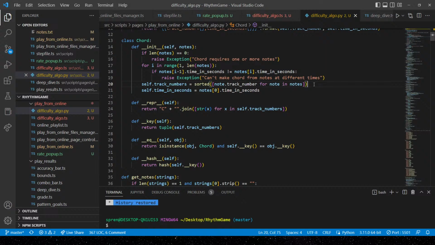The track numbers is a sorted list of the notes in. Wow, that's a lot shorter to write in Python, isn't it?